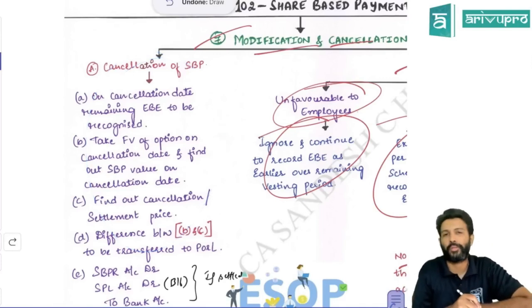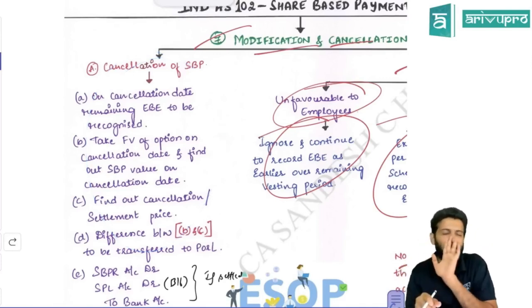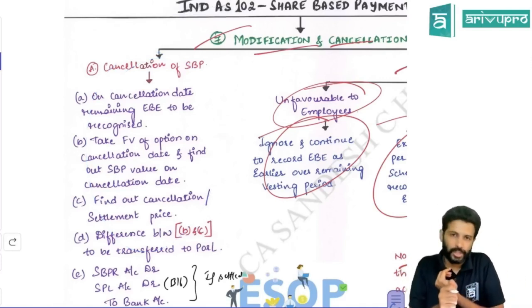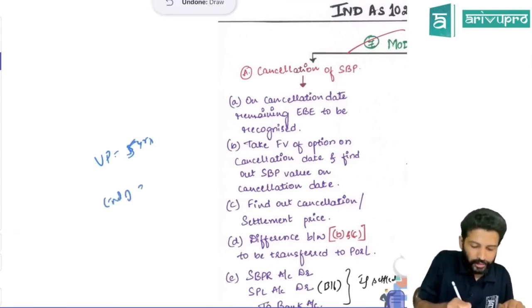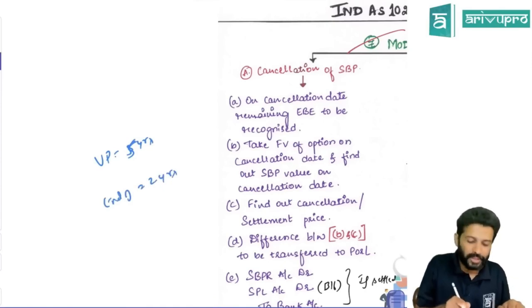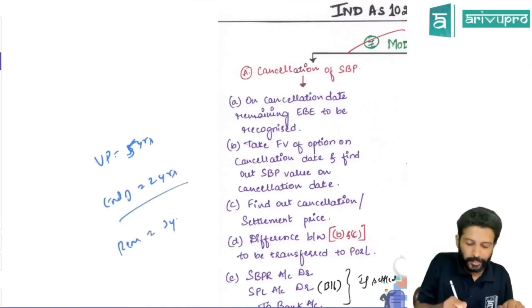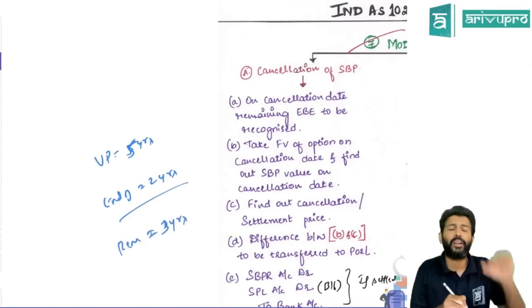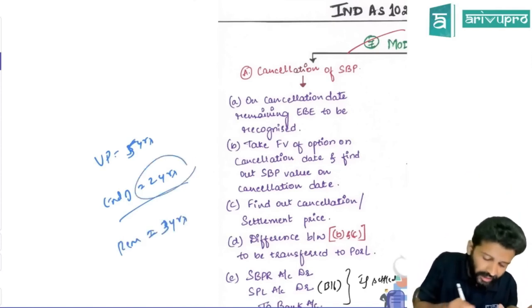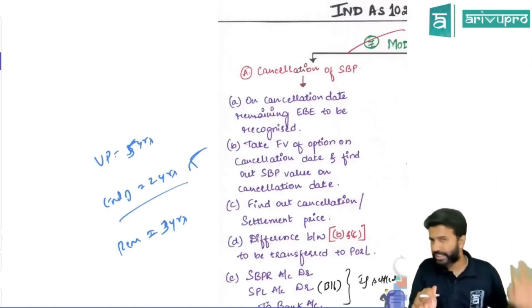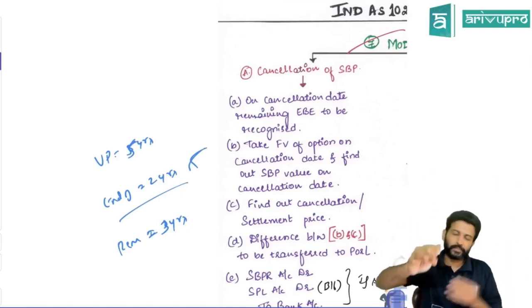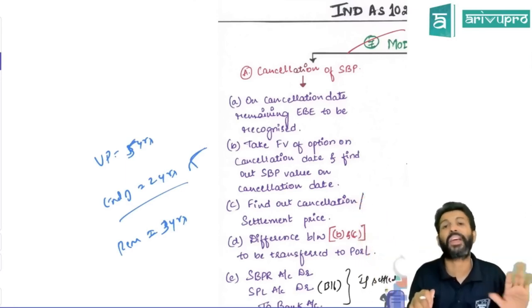So if that is the case, what do you have to do? First I'll tell you 1 or 2 pointers, then we will directly apply it in one other question. So if you have done any cancellation, let's say original vesting period was 5 years, my example just now, how many years already over? We did the cancellation, let's say at the end of second year. At the end of second year, we cancel the plan. That means how much expenditure is remaining? 3 years expenditure was remaining, because you booked the expenditure over the vesting period. If you cancel the plan, whatever expenditure is remaining, you have to book it in the second year end only. The day you cancel, doesn't matter which year, in the year in which you cancel, the entire expenditure has to be booked off, right?